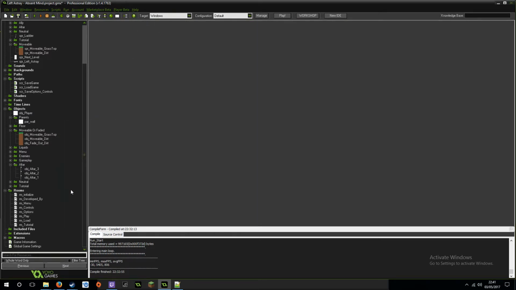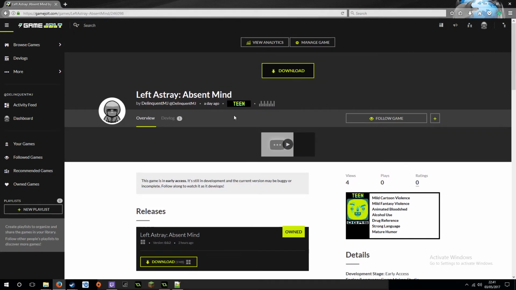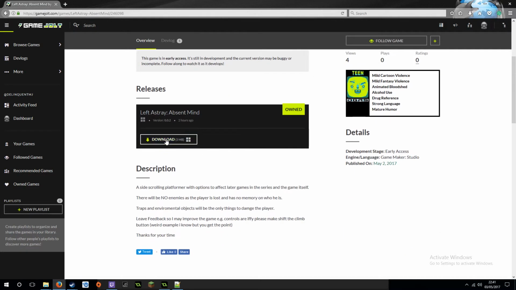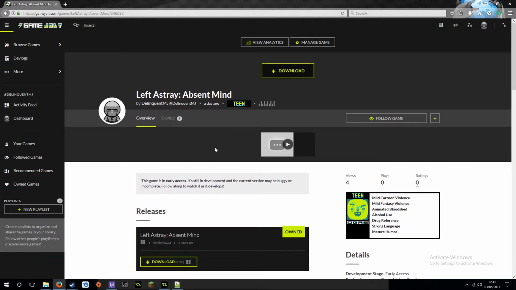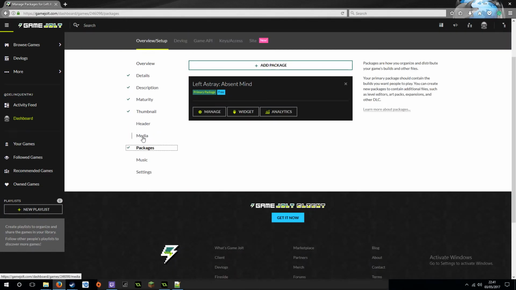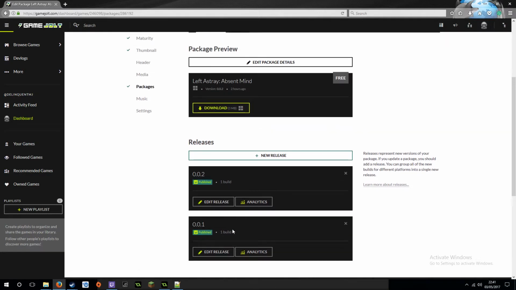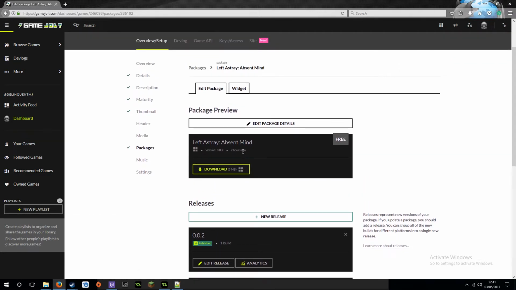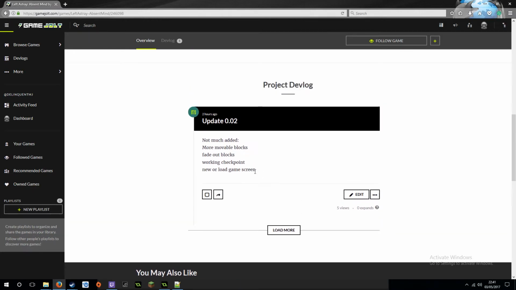That was purely meant to be an update video for how my game's getting along, which you can now download on GameJolt. It's available. Version 0.02. There are different versions, like if I go to manage my game here, you guys are seeing stuff that you shouldn't see. Pretend you're not seeing it, okay? I've got point 2 and point 1. I don't think you guys can go back and get number 1, but if you can, you won't see much of a difference.